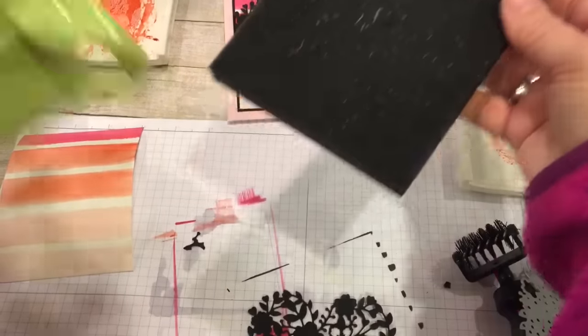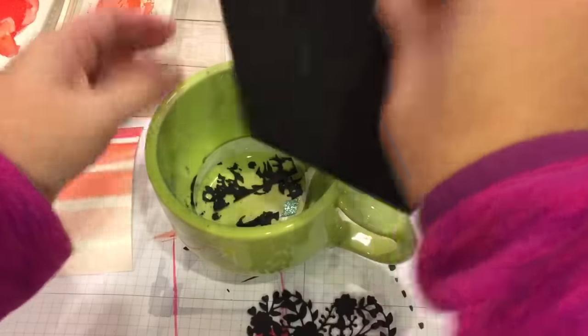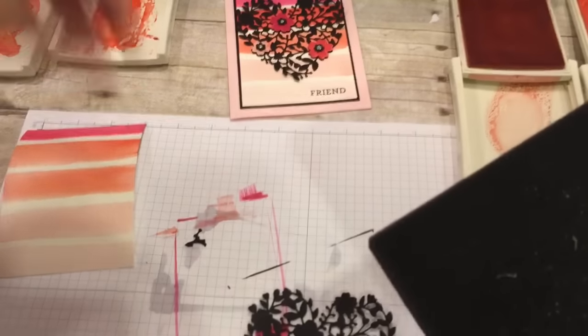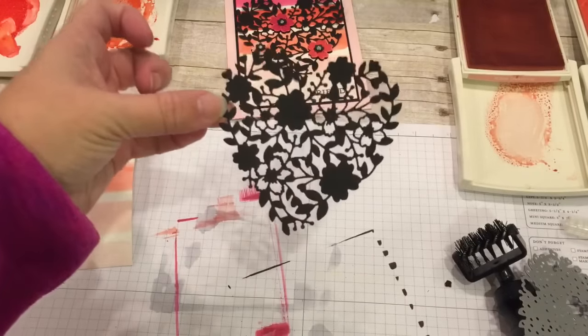Okay, then I'll take this. This is my little garbage can. And then look, all the pieces go into the garbage, except that one. And you have a gloriously awesome die.